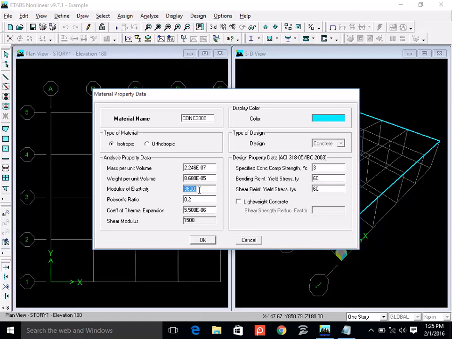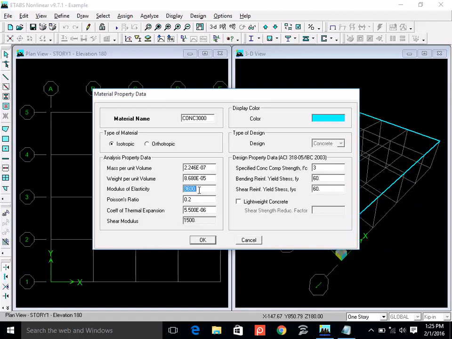Okay, for FPS units it's different, and for SI units it's different. What you are telling me is that in SI units it is 47,000 under root FC prime.